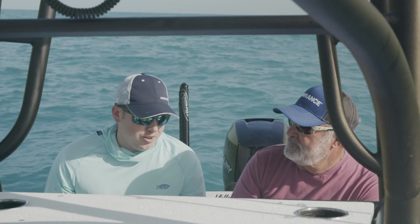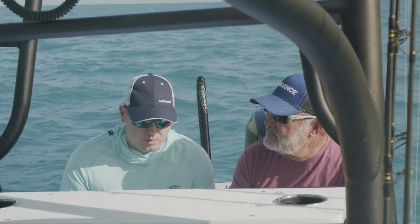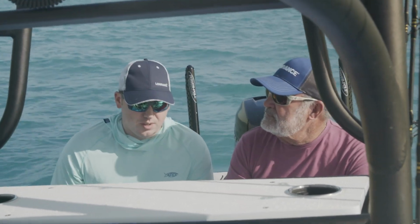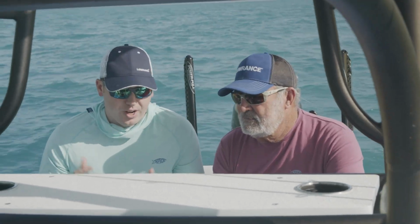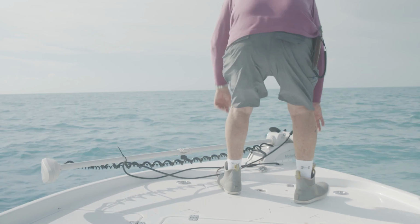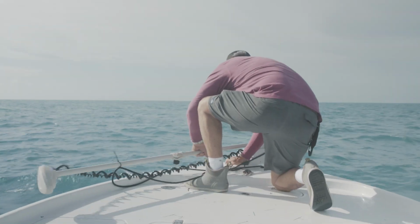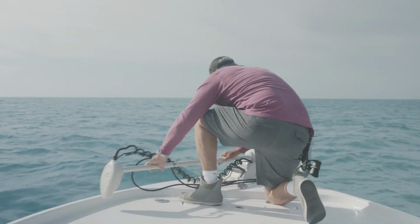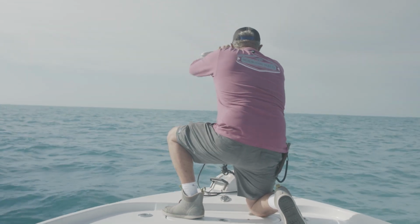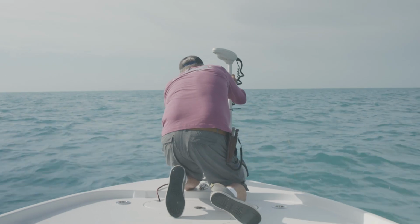Okay, RT, so you've got your waypoint picked out on this wreck here, and you've told us how we're going to stay exactly where we want to be in order to fish it, both in terms of distance and then the approach angle. So now that we got all that stuff set up, what's next? Well, we're going to put the trolling motor in the water and put that active target out to use, and we'll see how it works. All right, we're just going to put that in anchor mode and sit here and fish, right? Yeah, we'll put it in anchor mode, try to just stay the same distance off the wreck and see what we can chum up. All right, let's do it.